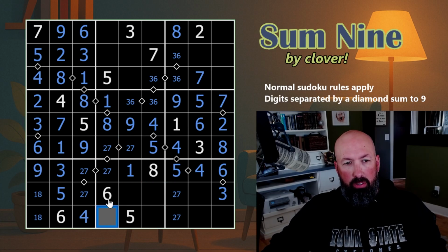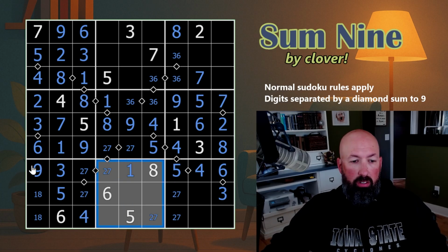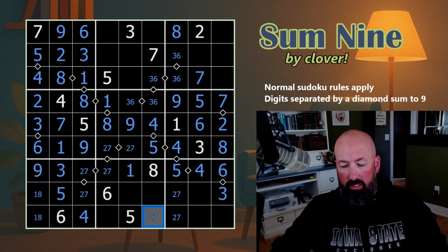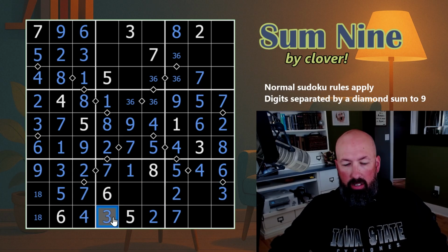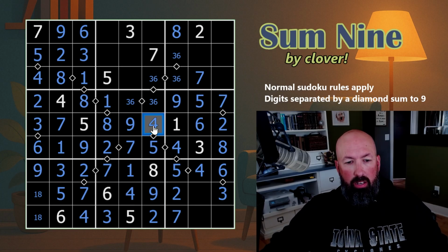We've also got both in this column. So the only place you can put a 2 or a 7, in this box, or in this whole bottom section for that matter, is right there. We have the 7 at the top. So that's going to give us a bunch of 2, 7s. So that's pretty good. What are we missing in the box here? 3, 4, and 9. The 3 looks in there. So this is the 3, and then the 4 and the 9 we get from the 9 and the 4 here.